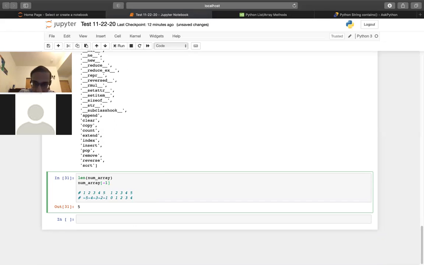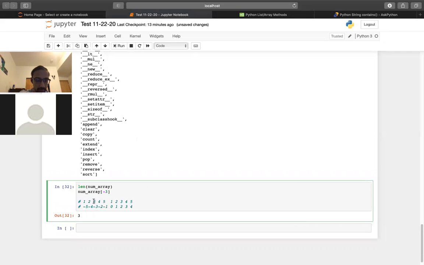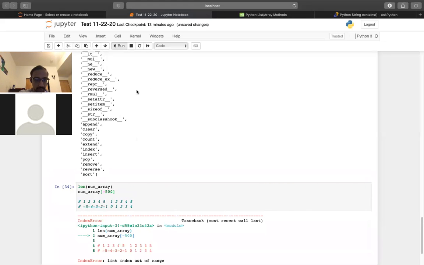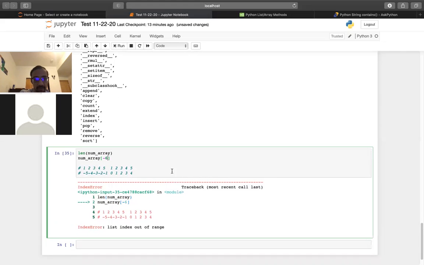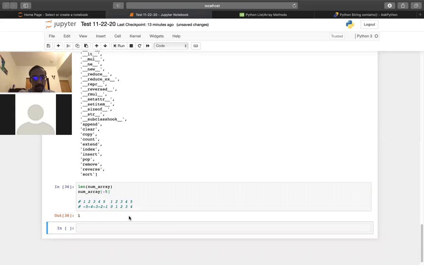Now we know, because of this, we have a mapping of the array elements and the indexes. So if we did, for example, -3, and then we hit run again, we get our 3, right? And then -5, you can run it, and it's 1, right? I don't believe it stops, so you can put in as big a value as you want. Actually, it did go back. So if we go to -6, maybe it won't. You'll get an error. So -5 would be the last valid index.